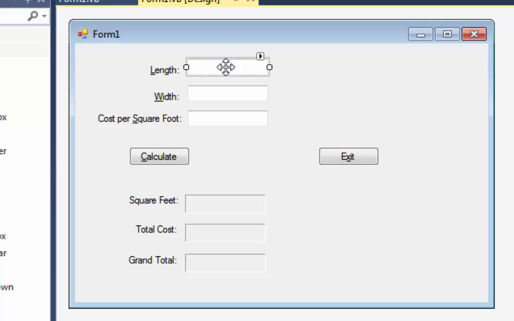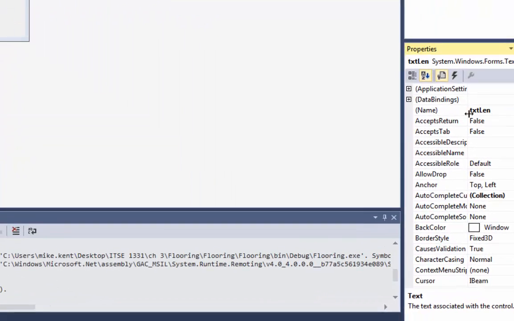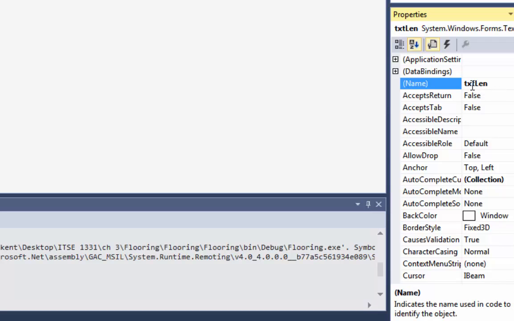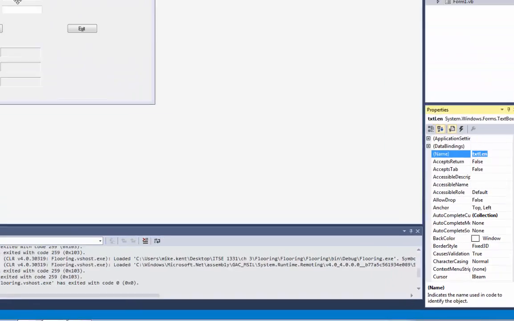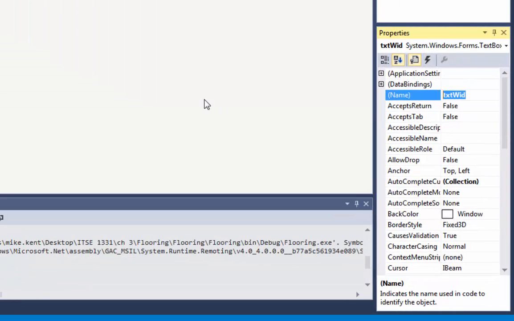Let's go back to my form window, click on that text box. Over here in the properties window, I'll scroll up and you can see its name property is txtLength, txt standing for text box. If I click on width, I named this one txtWid for width, and the third one I named txtCost.